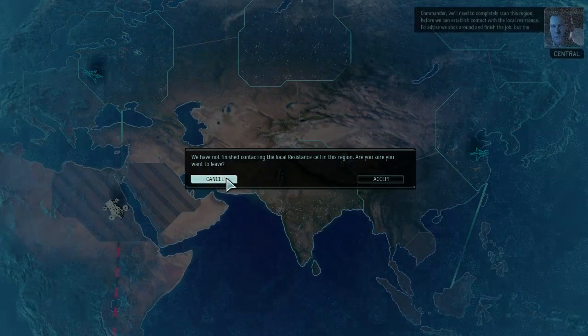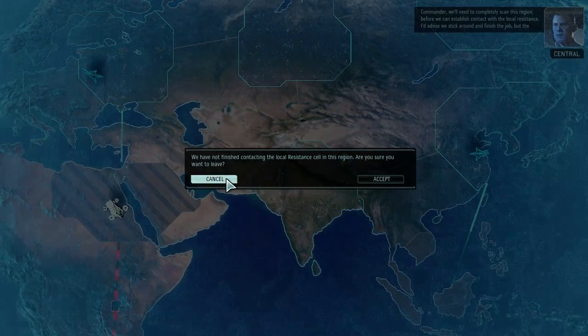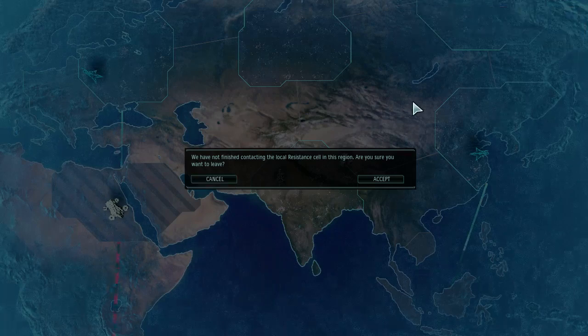Commander, we'll need to completely scan this region before we can establish contact with the local resistance. I'd advise we stick around and finish the job, but the choice is yours.